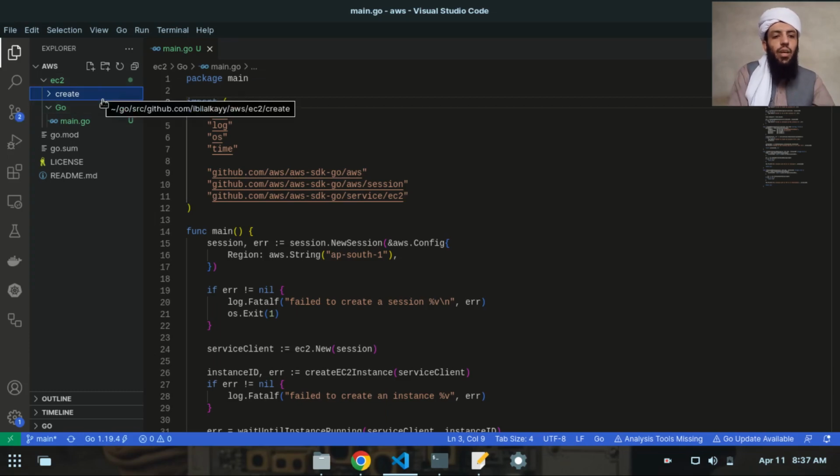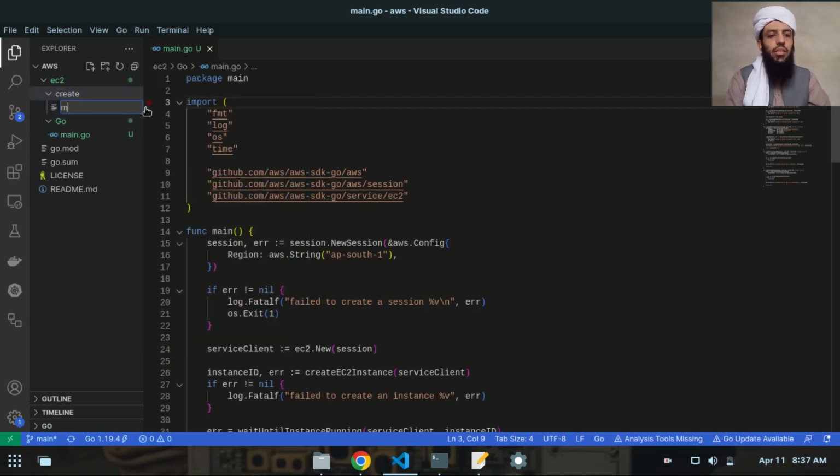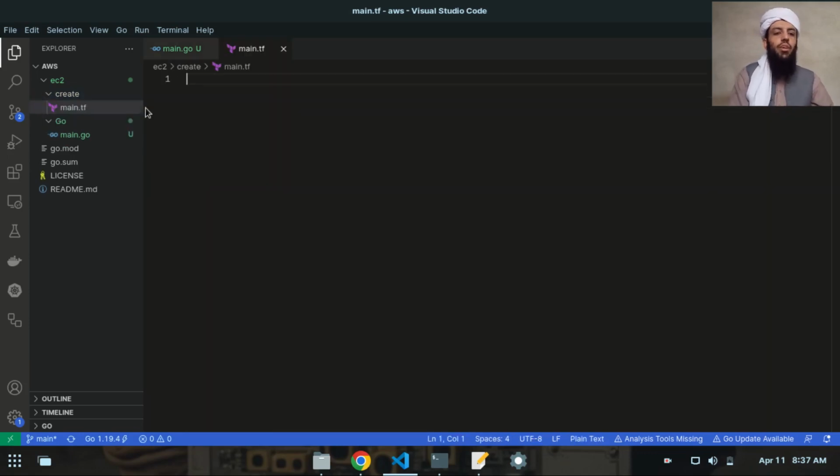Now I will create a file inside this create directory, like main.tf. This is a Terraform file in which I will create an instance by giving some commands into it. If you don't know about Terraform, it is an IaC, or infrastructure as code, tool that helps you manage cloud resources on AWS, Azure and Google Cloud.